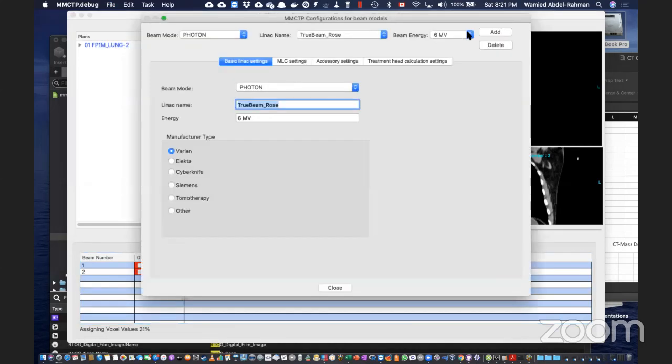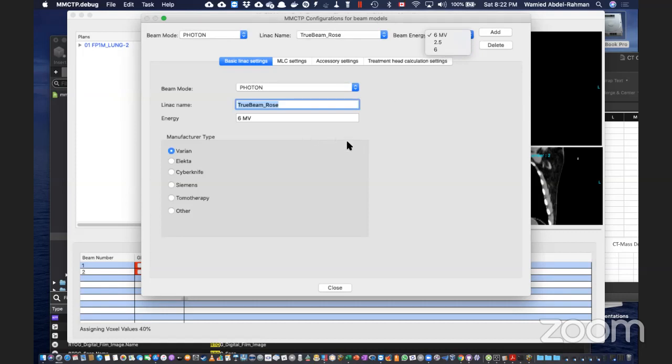Okay, so you see this new label, 6, and the 2.5 is a label for that beam. 2.5 is for the imaging. Yeah, the imaging field. So it does not have an X or triple F. The point we have is, if I import a 6 triple F plan, will the system create a new label called 6 triple F, or will it take the 6 as is? And it should actually create, if everything is fine, a new label to distinguish between the two beam modalities. So we need to test that.